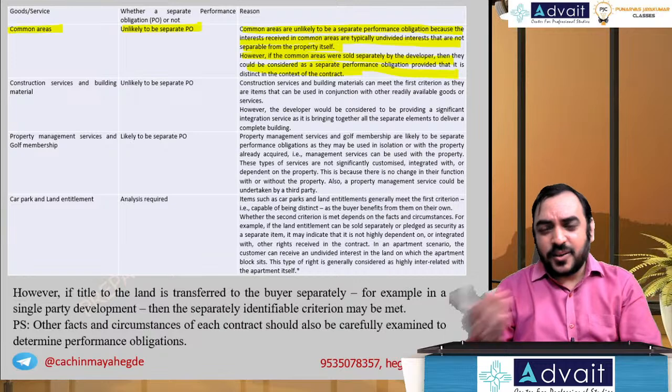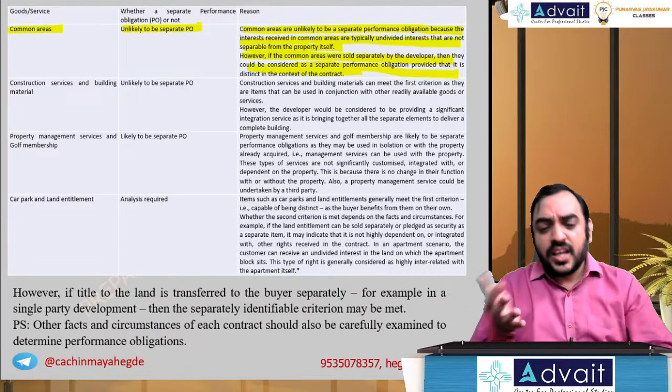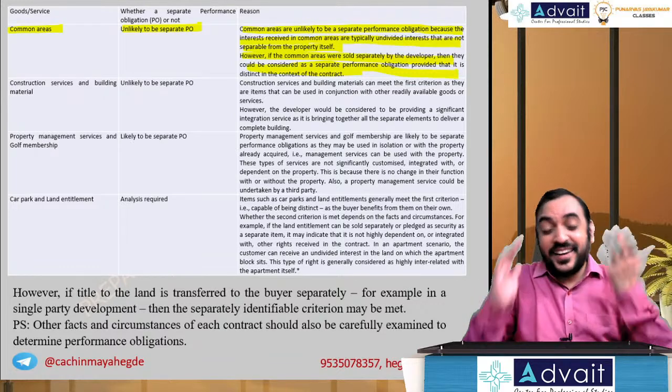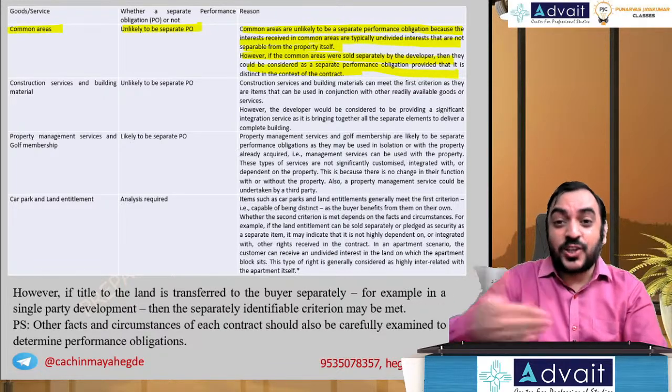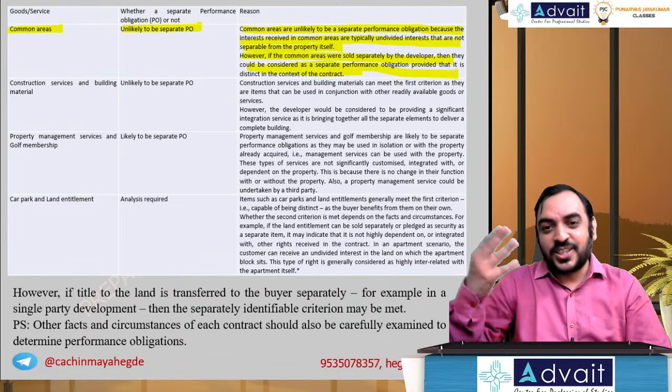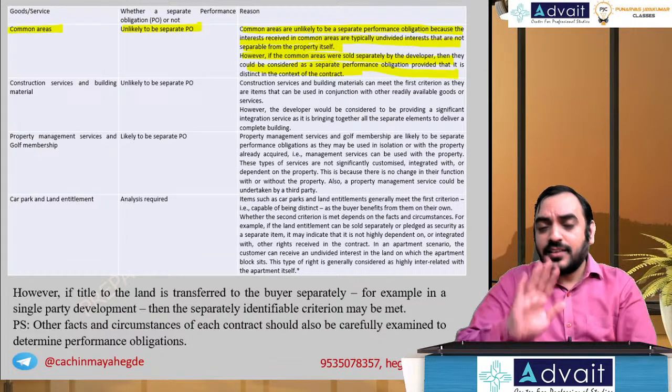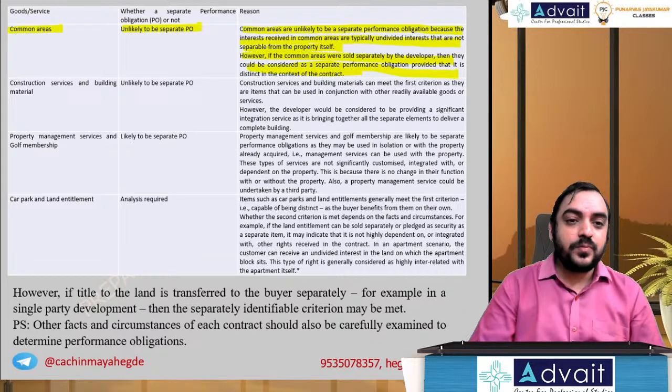Exceptional cases are there. In some cases, you will be like, oh, this common area belongs to this person. Then how do you call it a common area? Anyway, if you have such an arrangement, it can be there practically in some cases. Then it will be a separate performance obligation. But normally, it is not.